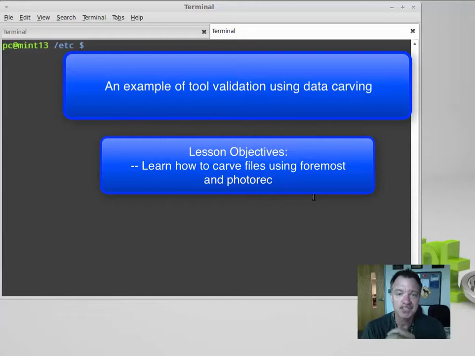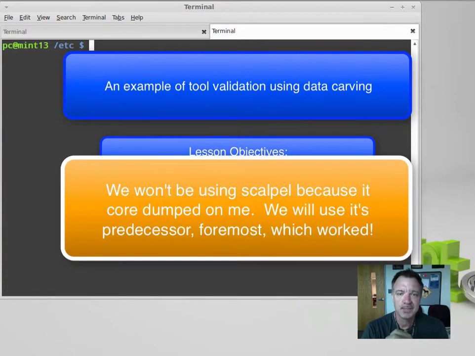Yes, in the last video I said I wasn't going to show you how to run Scalpel in PhotoRec because I'd like for you to get used to learning how to do this on your own. And I know I've got a lot more experience than most of you in doing this. So let me go ahead and just show you how to work with the configuration files, particularly for Scalpel, to help this run a little more easily.